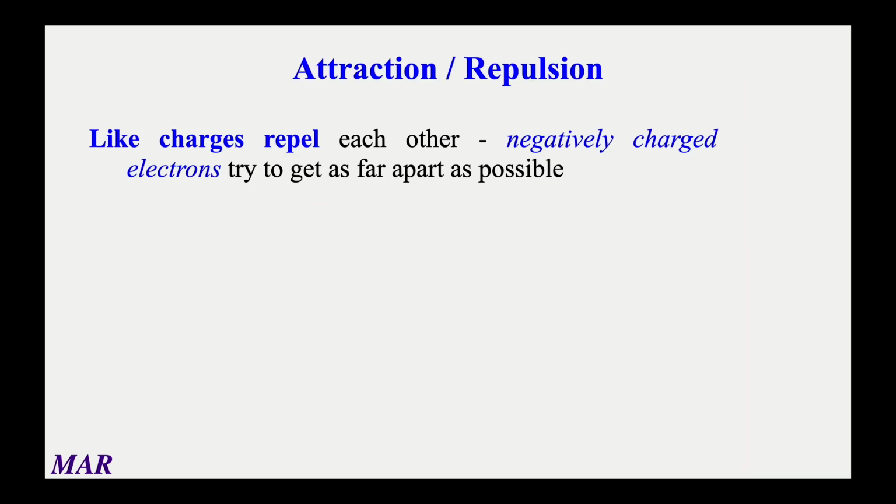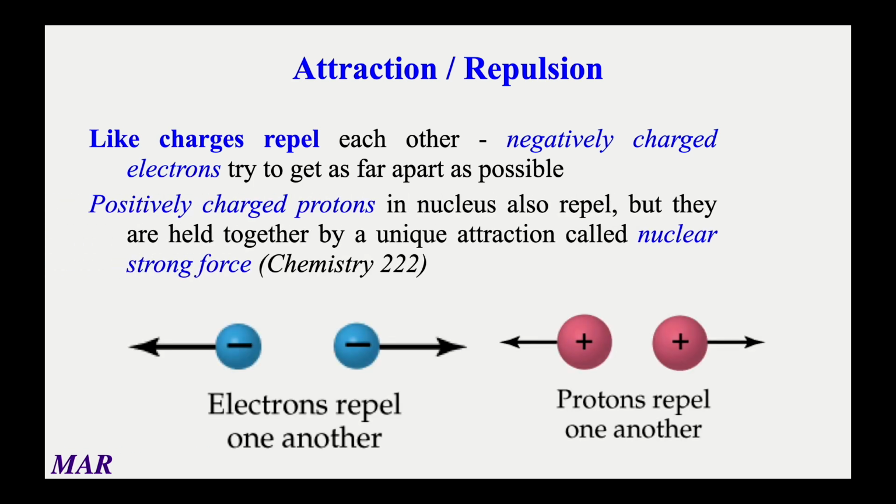On the other hand, if you have like charges, then you have repulsion. And this is what happened in the gold foil experiment. The alpha particles that Rutherford used were positive. The nucleus was positive, and that's what caused them to repel. They try to get away from each other. There are two types of repulsion that are important in chemistry. You can have electron-electron repulsion, so if electrons come too close, they get away from each other. But also really important, protons tend to repel each other if they get too close. So protons will normally try to get away from other protons.